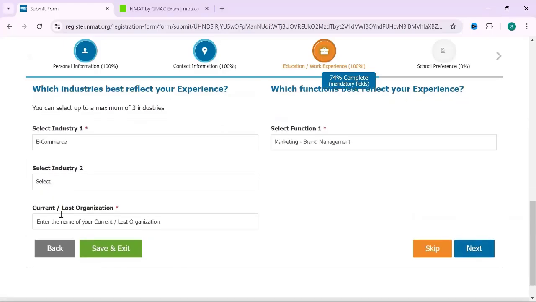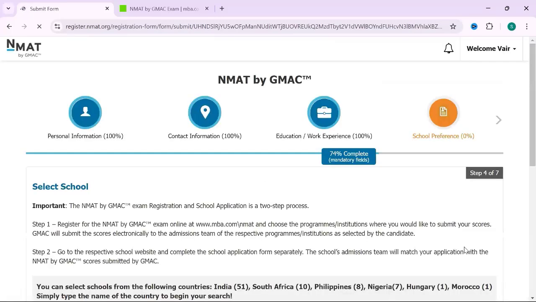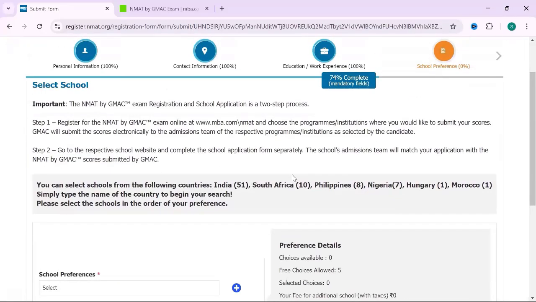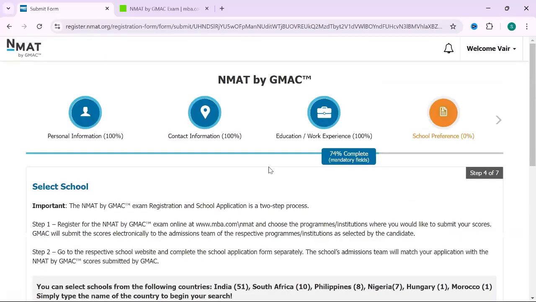Okay. Name of the current or last organization. So you can just go on with that. And next, we are 74% done with the form.